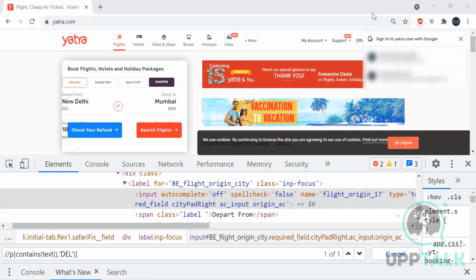We need not put the attribute in parentheses, but the value should be only in the string. Yeah, correct, the latest one is correct. Okay, so in that way we can write a generic XPath. When you start working on it, you will face such issues where you need to write a generic XPath and the value is changing. So always remember, inside the contains we can pass either an attribute name value pair, or we can pass the text and its value pair.